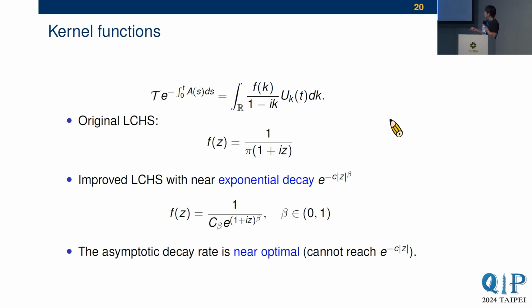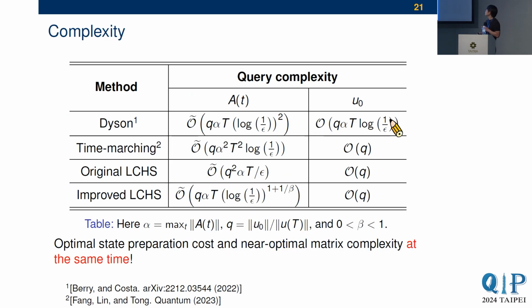However, we also proved that this is not possible. This is the best thing you can do, in the sense that we proved a no-go theorem. That is, within this framework, if you choose f that satisfies all three conditions I described and asymptotically decays literally exponentially, then we prove this is 0. So within this framework, this is the best you can do.